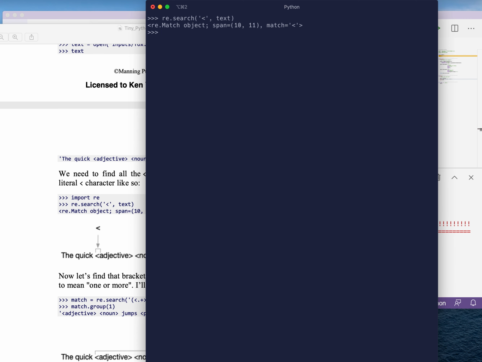We see that it matches in text from 10 to 11. So if we use that span from 10 to 11, we see that is exactly the character that it's matching. We can see right here, it's matching this at character 10. That's cool. All right, so we found one.